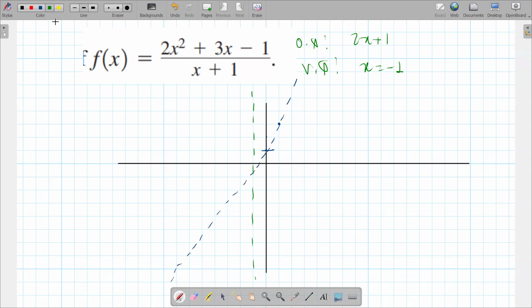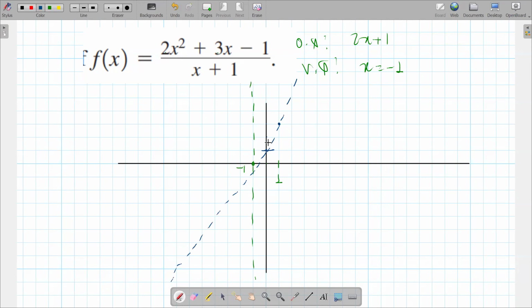When you have oblique asymptotes, usually you have branches here and here. So for this, I'm going to just plug in some values. What's a value I can plug in? Remember, this was -1. This is 0, the origin. What value of x should I plug in to determine if I'm over here or if I'm over here? What about 0.5? Or even 1. Let's just plug in 1.